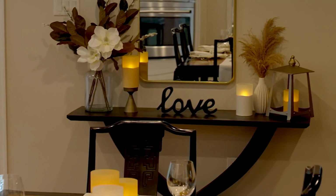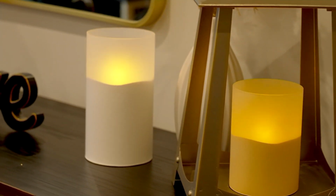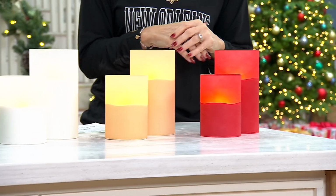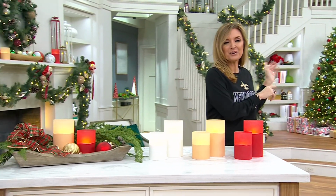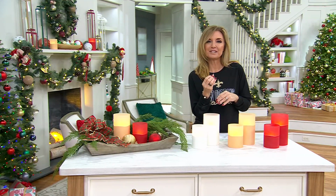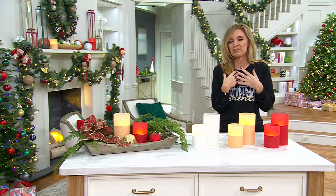And things change. Our today only price for this offer from Bethlehem Lights, with Bethlehem Lights technology and the beauty of it, is under $50. Now, I'm going to have two different presentations in one here, because I think about the holidays and decorating your home, and how beautiful it is to have a nice warm flicker when the sun goes down, which happens painfully early now. But there's a different feeling when it's a glow during the holidays. And the more of that I can have throughout my home, personally, the better.